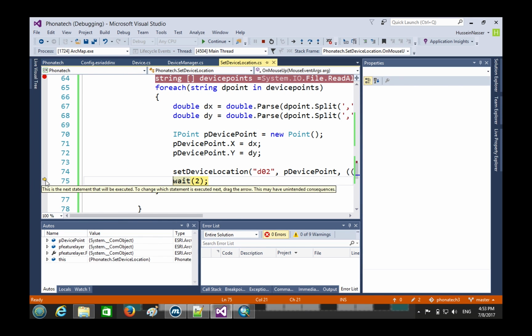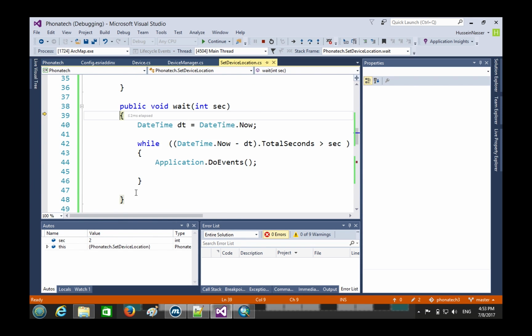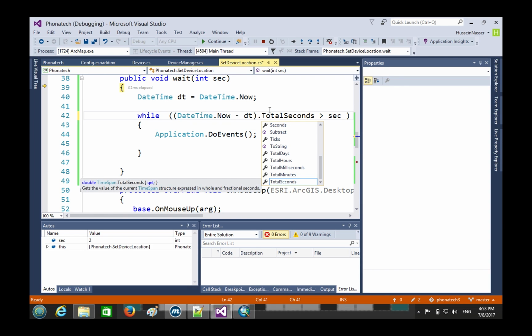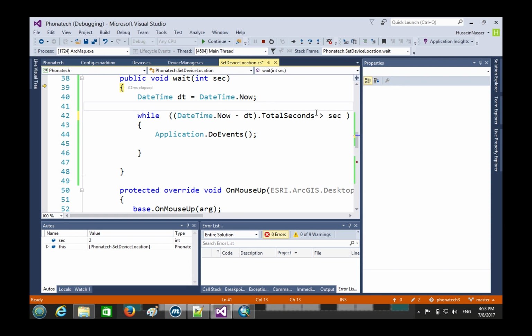Something is off here, dude. Now minus dt total. It is total seconds, that's what I'm sure of. This becomes greater, and once this is greater than seconds, we want to exit, right?